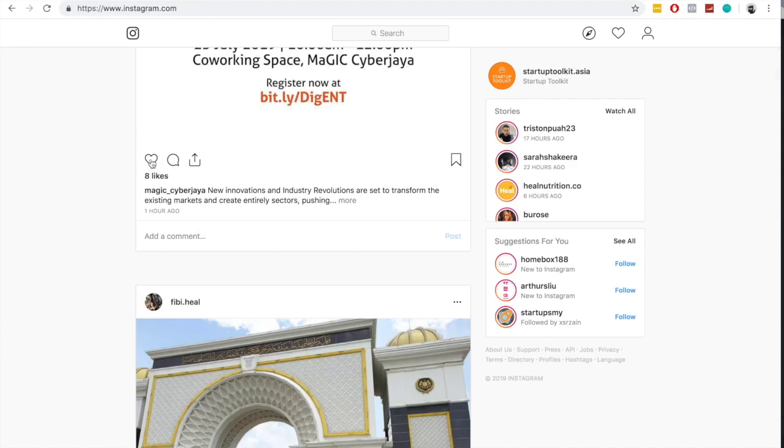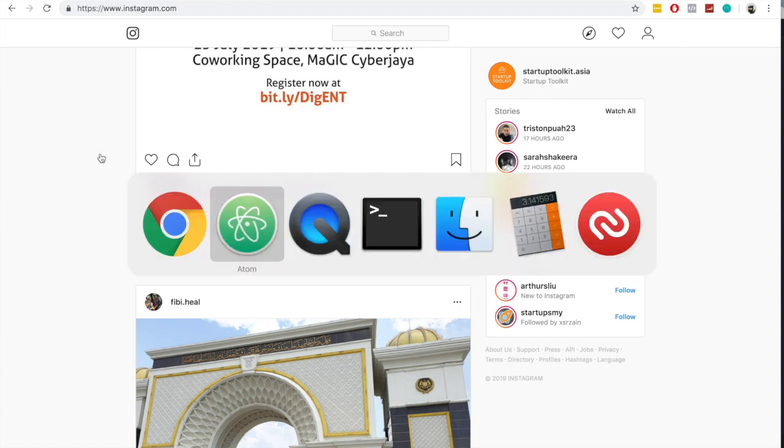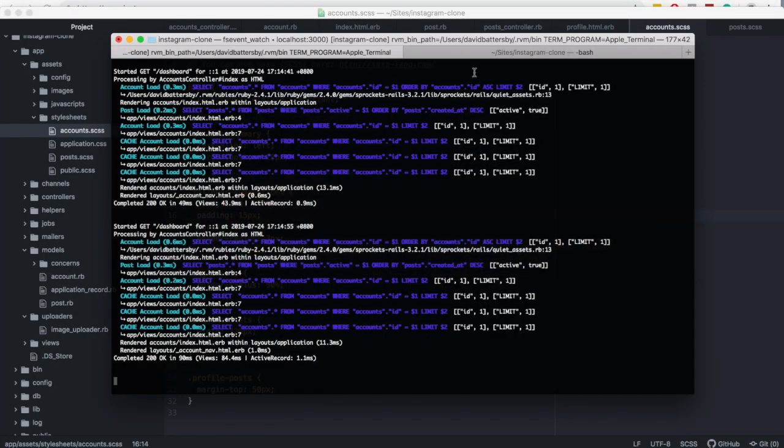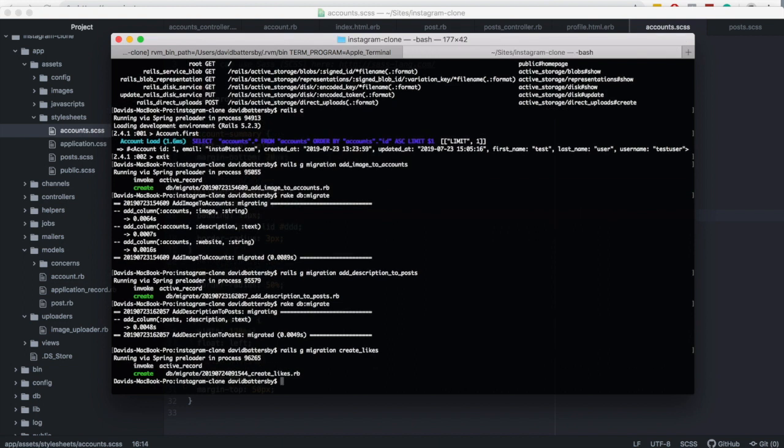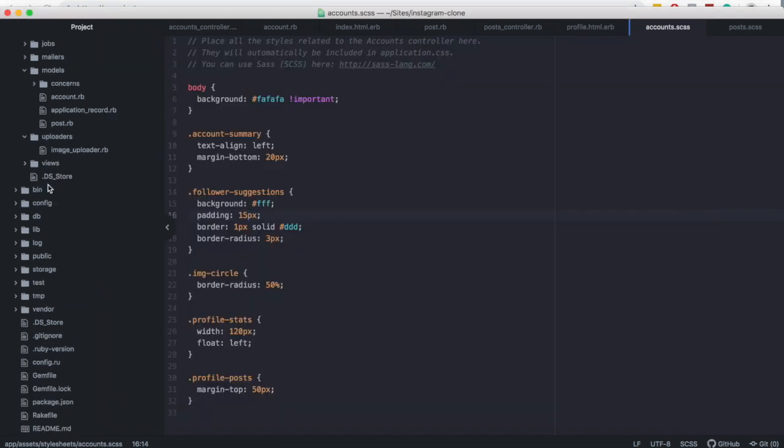So the next thing I want to look at is this like button and the comment button underneath each post. So to start into this, we need to create a new migration for the likes. So we'll create a new model for this and a new table in the database. And that table will then be linked to both the accounts and the posts table.